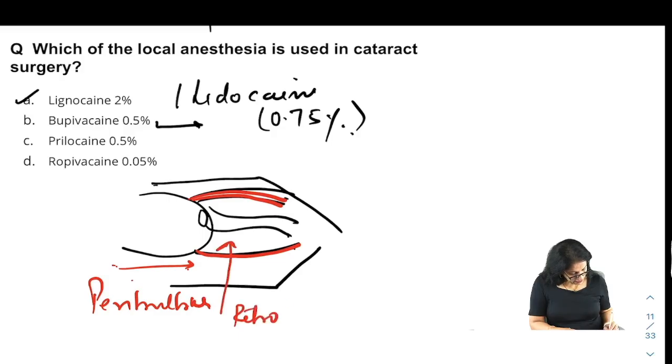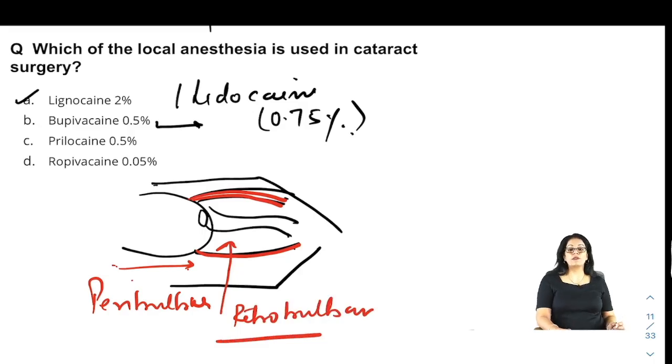Okay? So retrobulbar, can you understand? If you're giving inside the muscle cone, naturally there is always a high chance of damaging the optic nerve. You have to be very, very careful in a retrobulbar injection. The needle is half an inch longer than for the peribulbar: 1 inch for peribulbar, 1.5 inch for retrobulbar. And these are the anesthetics which we use. I've just indicated the muscle insertions to give you an idea.